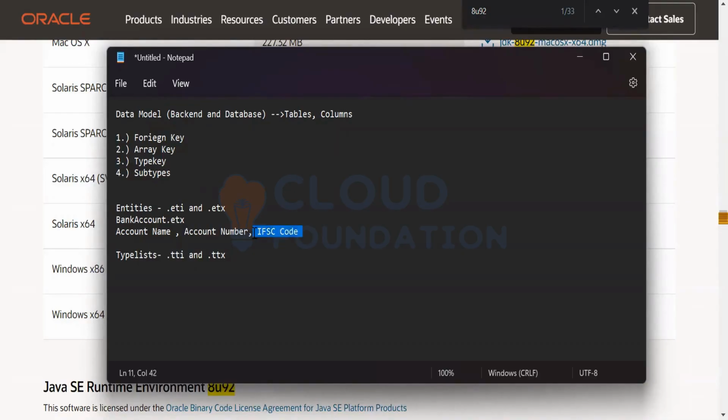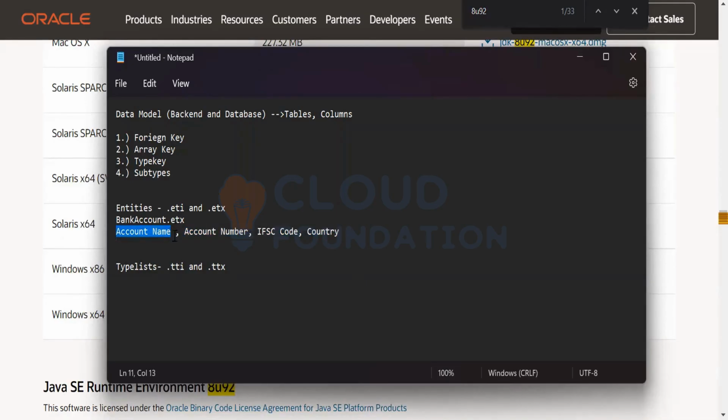These are the details. Now let's say there is an option of the country, which country the bank resides in. This is the country column. We want to refer to this country column from a drop down. It is defined in the type list. You can observe from here, this is a type of string. Account name is a type of string.